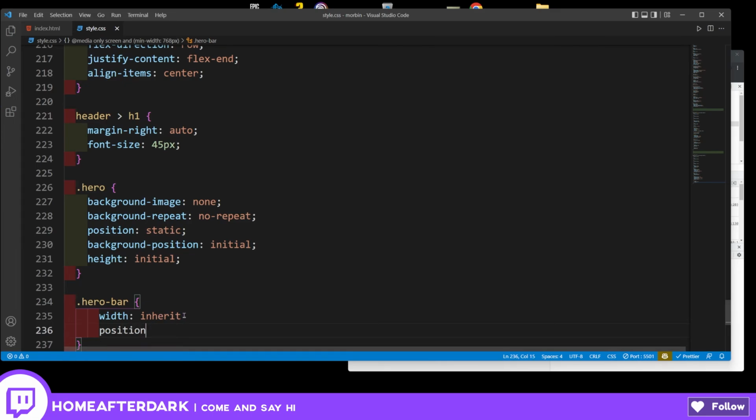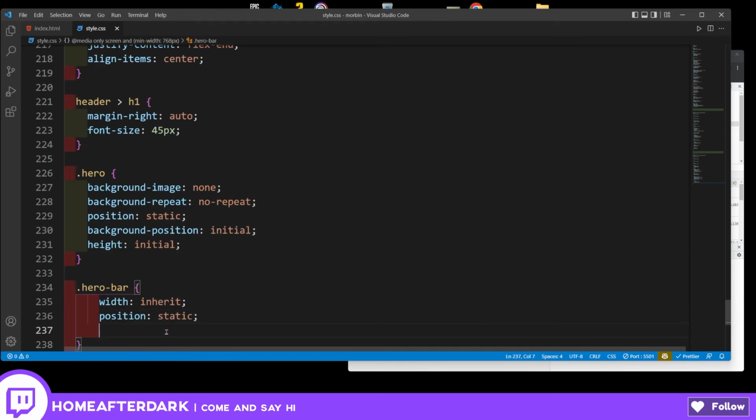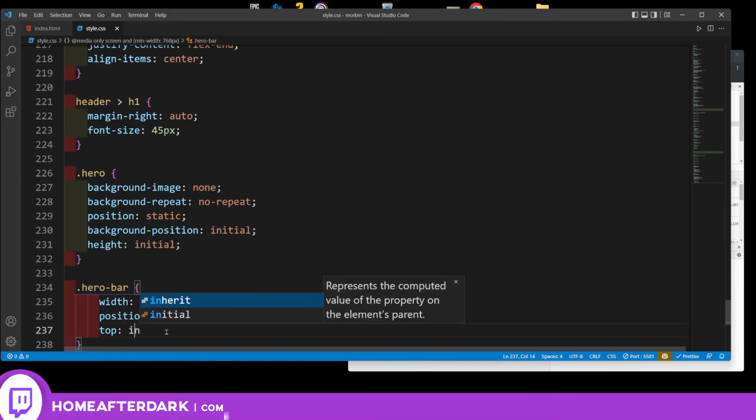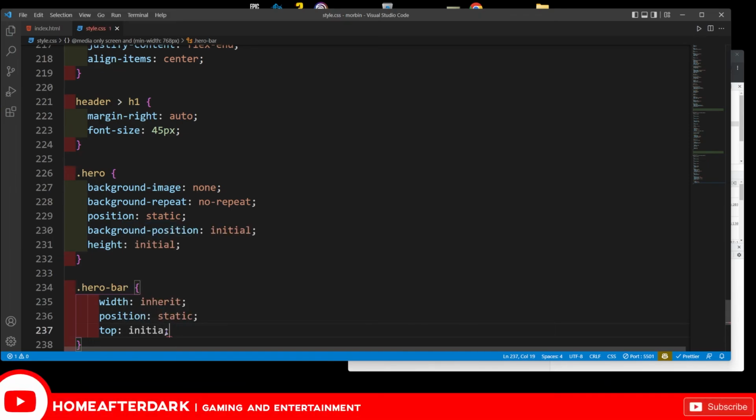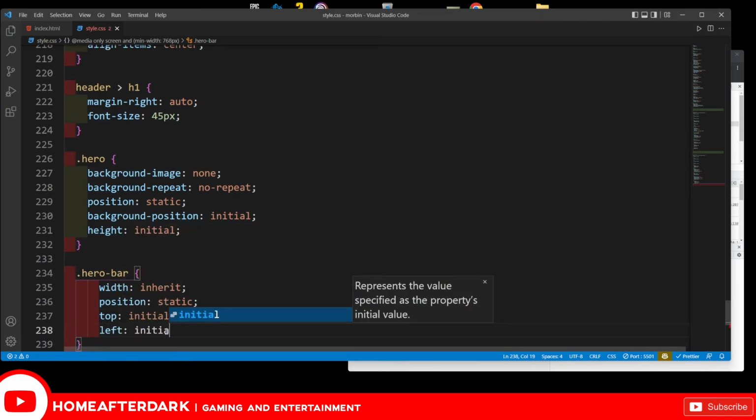And it's going to yell at me because I don't have a semicolon there. Our position is going to be static, once again just going back to our defaults. Top is going to be initial. Left is going to be initial. Let me move this out of the way.